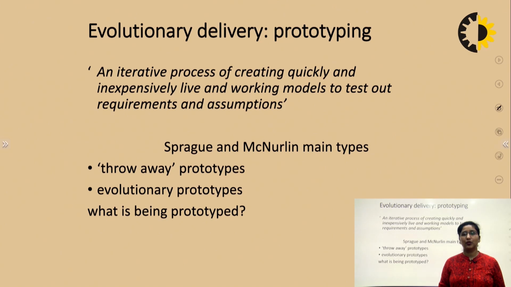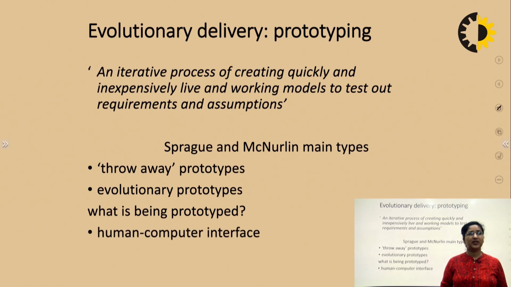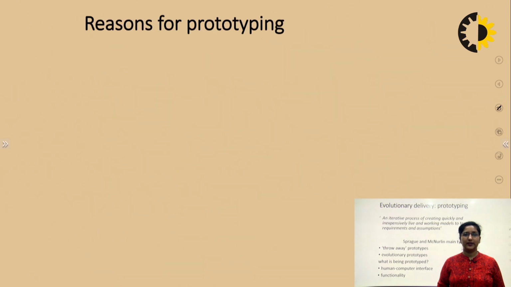So, what is being prototyped, we must know. If we know what is to be prototyped, then the prototype will be made, and the customer can be made aware that this is the prototype that was to be built, and then the customer can make changes in the requirements. Like the human computer interface: some human intervention is required at the computer interface that is being developed. Functionality: what are the functionalities that the software is going to support, like login, mails, photographs, messages, calendars, doc files, PowerPoints, drives. Anything, what are the functionalities over here?